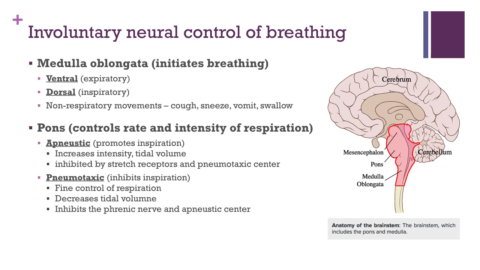It is inhibiting respiration. So when our apneustic center is working, it's going to increase the intensity of our breathing. It is going to increase the tidal volume, the quantity of air that we breathe in, because we're trying to breathe in more. And it's going to be inhibited by stretch receptors. So if you breathe in too much, you're going to start to stretch and it's going to say, whoop, stop. And then also inhibited by the pneumotaxic center, which is inhibiting respiration.